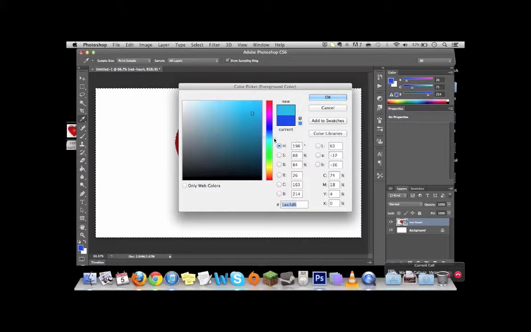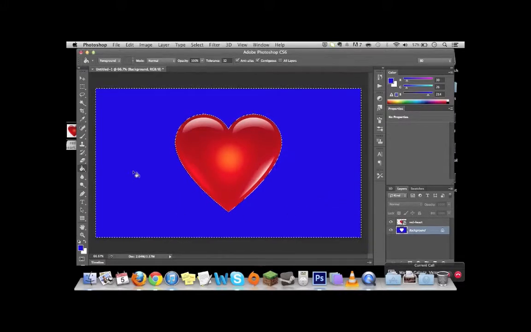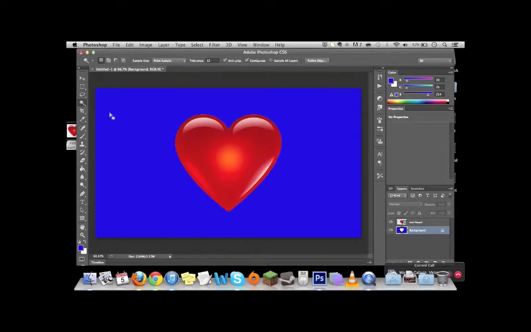Now we can go and select a color, and as you see we have a wide variety of colors in the color spectrum, but for now we'll use blue. We can set the color as blue, then go to the Paint tool, which is shown in the left-hand bar, and select the background to color. Because of the Magic Wand tool, the whole background will become blue because it was selected with the Magic Wand tool.